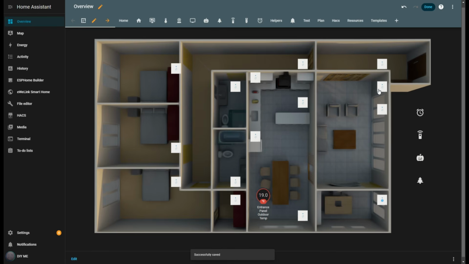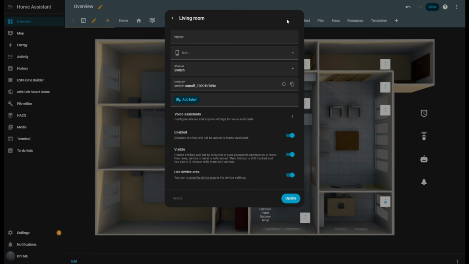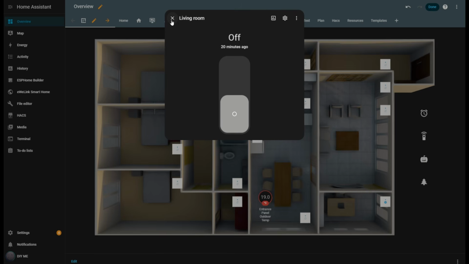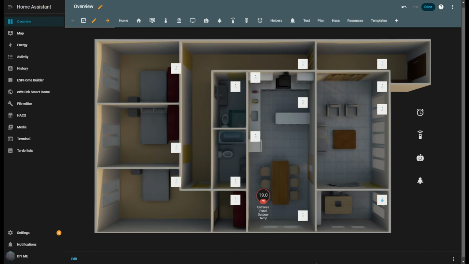Then I hit Save. Now, if I press and hold the switch, you can see it's connected to the Sonoff integration. Just keep in mind, you'll need to do this everywhere the entity is used, like in automations, dashboards, badges, and so on. It does take a bit of time to update everything, but in my opinion, it's definitely worth it.